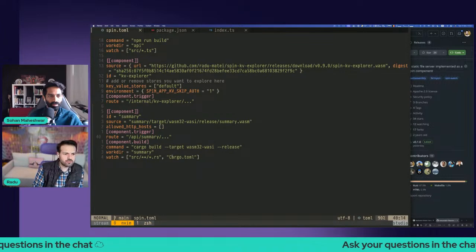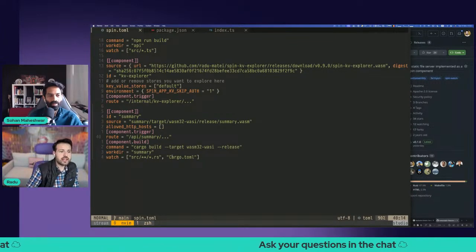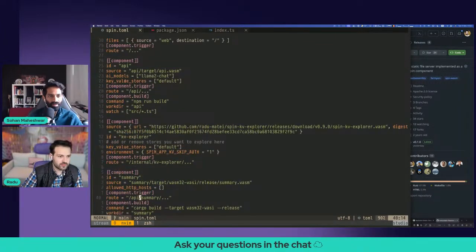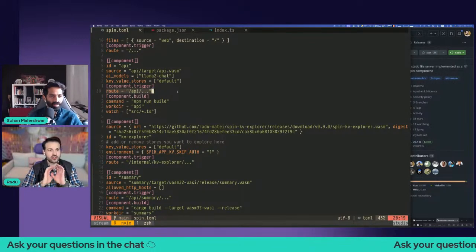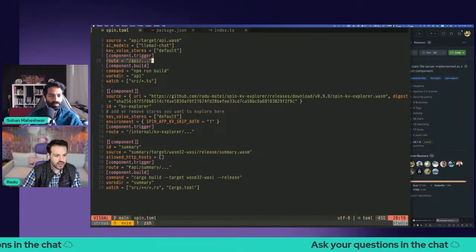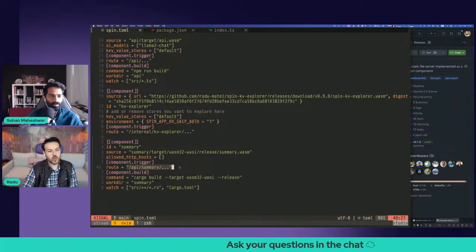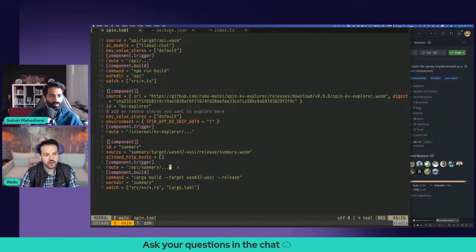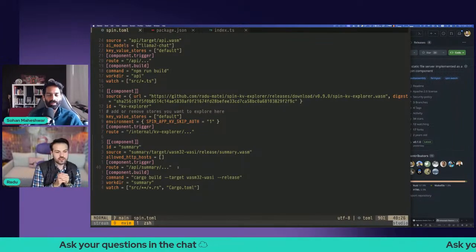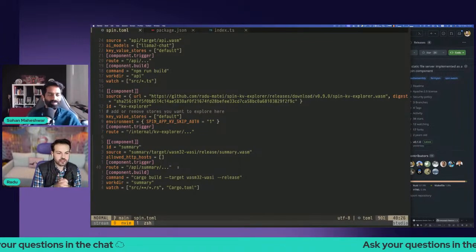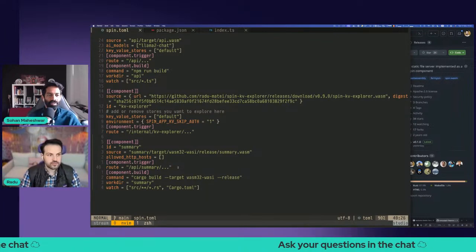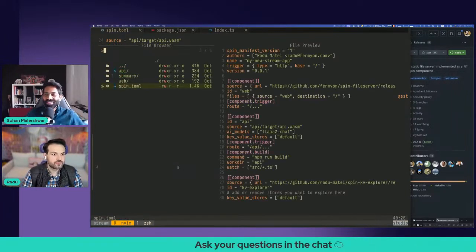It is actually duplicated here, right? There's slash API and something that catches everything, and then there's slash API slash summary, which hopefully is going to get caught by the Rust component. So it's the longest matching route that gets invoked. Cool, cool. Okay. I actually genuinely had that question.